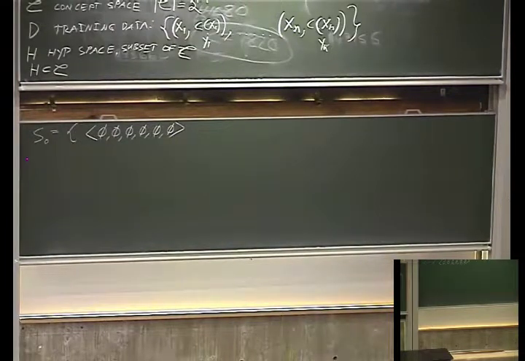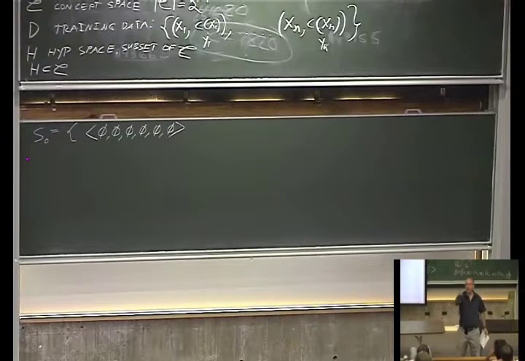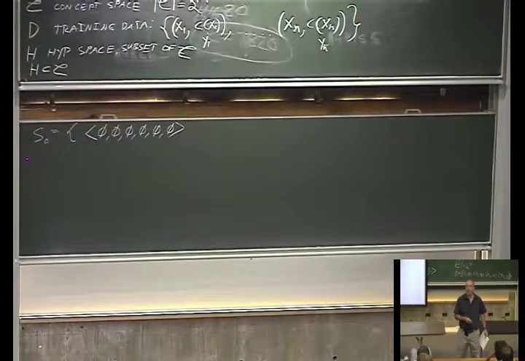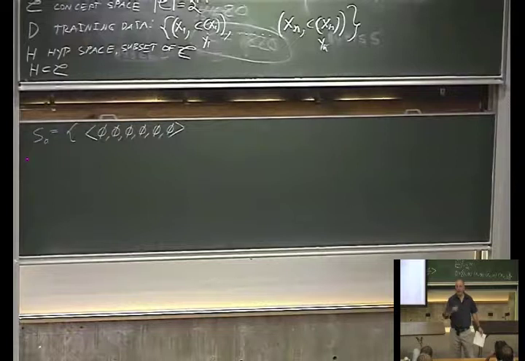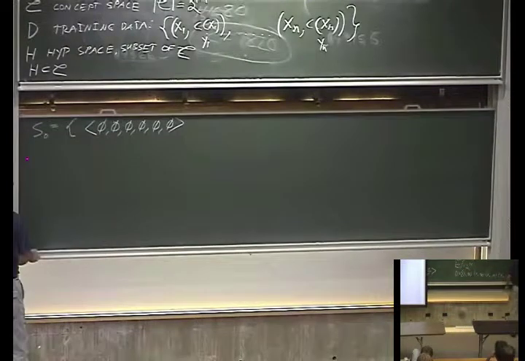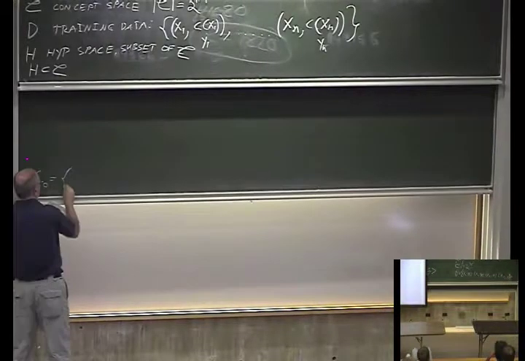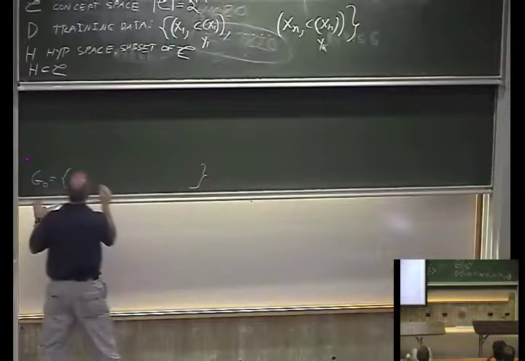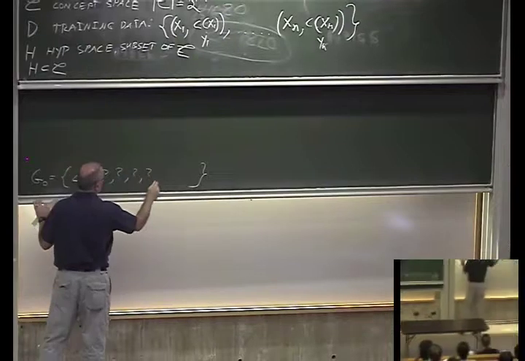What is the maximally general hypothesis in H? There could be more than one, but in our particular case there is only one. Somebody else? Please? Right. It's the hypothesis that says yes to everything, which luckily we can represent in our notation, and we represent it by saying don't care to everything. So that would be G sub 0, and it's a set. It has only one member, and the member is don't care, don't care, don't care, don't care, don't care, and don't care.